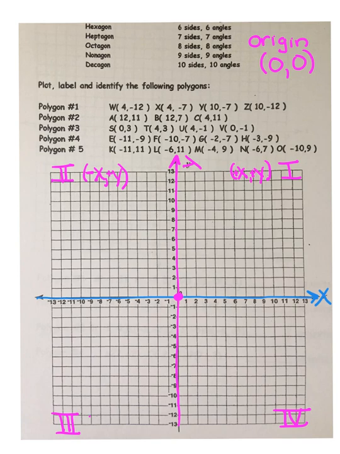When you're in the third quadrant, your x's are negative in value and your y coordinates will also be negative. And lastly, when you're in the fourth quadrant, all your x's will be positive and all your y's, because you're below the x-axis, will be negative. Please take a moment and write down these notes. Pause your video if you need to.